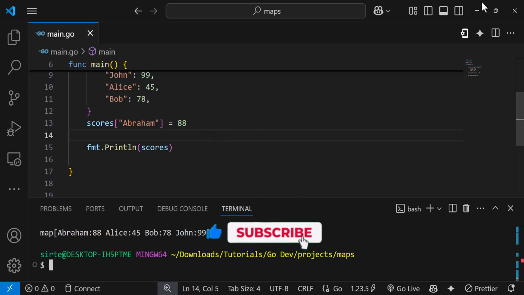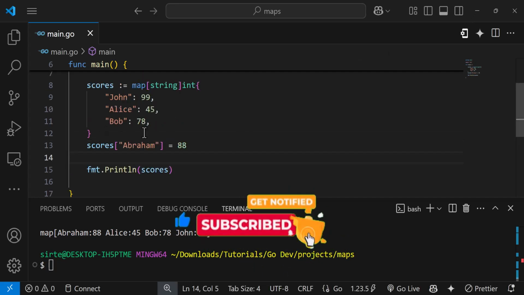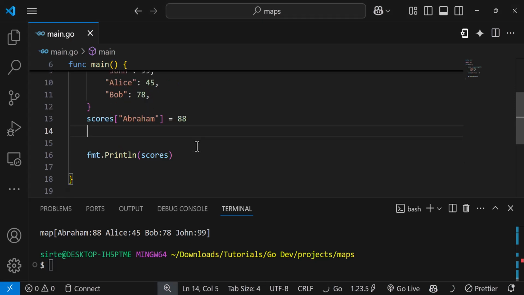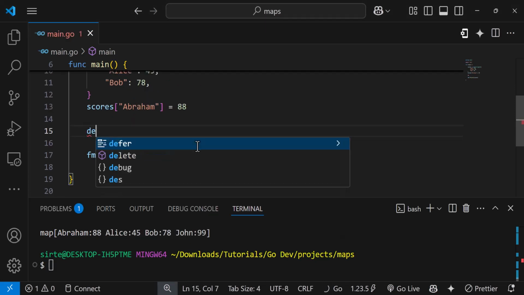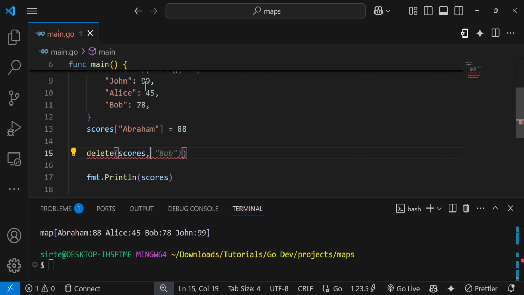That is it. Now what if we want to also delete from the map that we have created? In the same way, we can just add the keyword in Go, delete, then we bring our bracket, then inside it we will just enter scores, the name of the map that we want to delete from, then we bring our comma, then we specify the key that we want to delete from it.